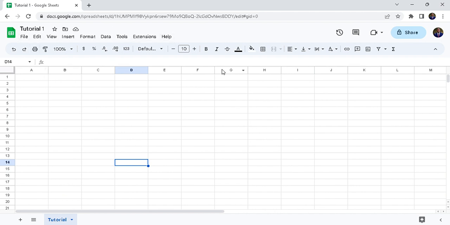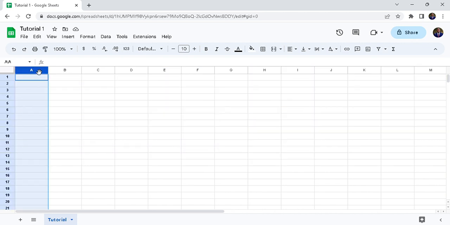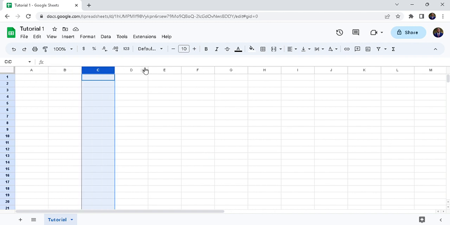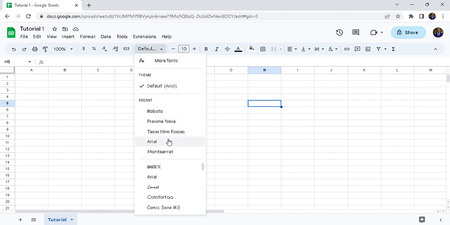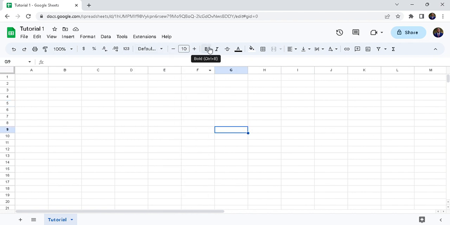So this is how it looks. You have all your details on the sheet over here. You have your rows on this side, then you have your columns. Then when you come here, you can select a font type. The font types are here. You come here for font size. You can select any of them that you want. You can change the text to bold, italics, strike through, then the text color. So you have all this here. This is similar to Excel, but has just some little differences, which we shall highlight in our next video.